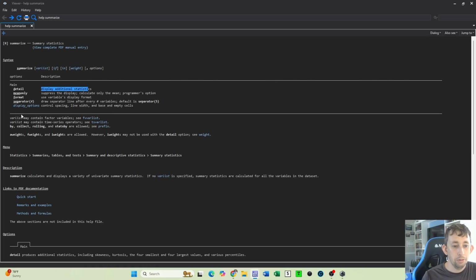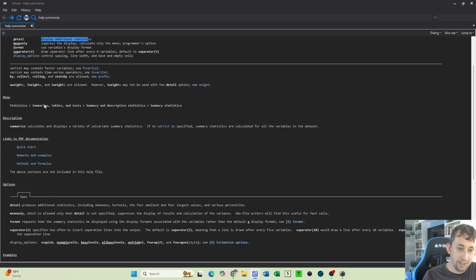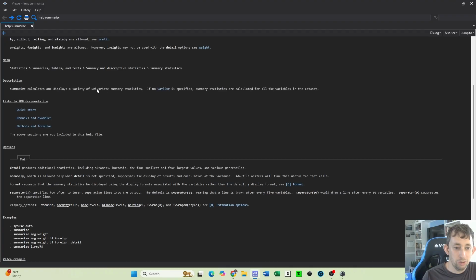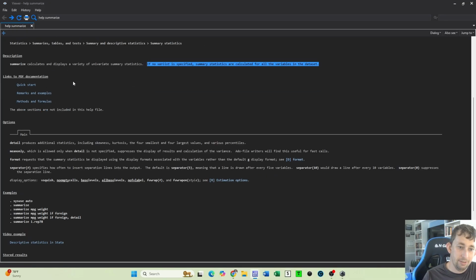And then below the main options, it's going to tell you some notes about varlist and some other things that may or may not be allowed. And again, if you're not sure, you can just click on it and it'll tell you more about it. Same thing with weight. Now under that, it's going to tell you how to get it from the menus. We don't use menus. I highly recommend you don't use menus. Just type it in the do file, so I'm going to skip that part. This is just a really basic description of the command. And then it's going to tell you right here that if you don't put a varlist, it's going to do it for every variable in the data set, which we sort of know. One option that you have is to download the PDF documentation straight from here.